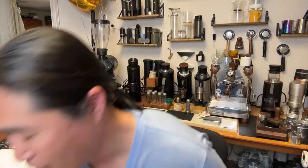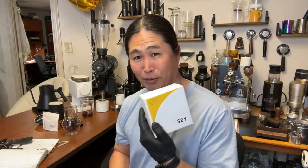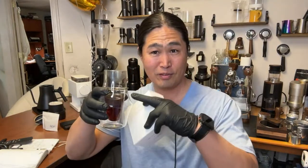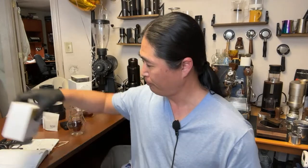But, so guess what I got? Their monthly subscription, they send me the Morona family. So far, this is the coffee right here. I got 250 grams of it. It's good, but it's not like mind blowing. But this is the best way to try new coffee.